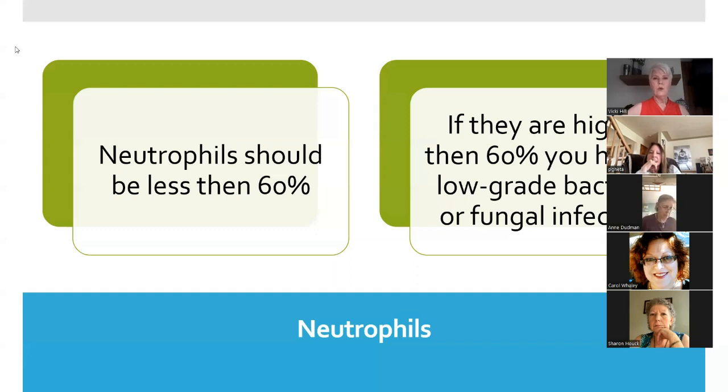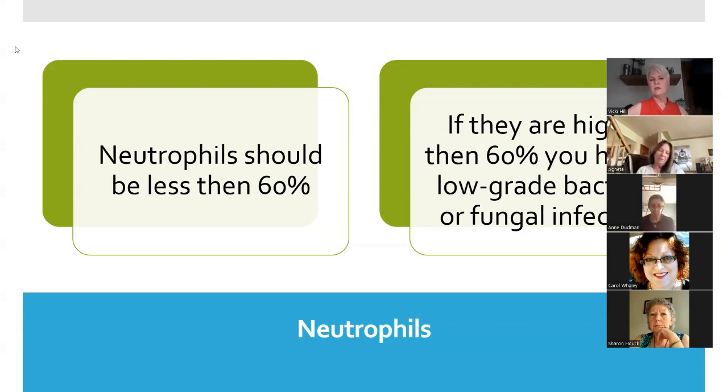So go down to, you had the white blood cell count at the top, and then it has a bunch of other letters, your red blood cell count, mean corpuscular volume, and it's got a bunch of stuff. Then it has platelets, and then you're going to come to a marker called neutrophils. Everybody got that one? I don't have that one. Okay, then they did not run a differential on you. So just go ahead and take notes, and next time you go in, ask them to run a differential. Okay.